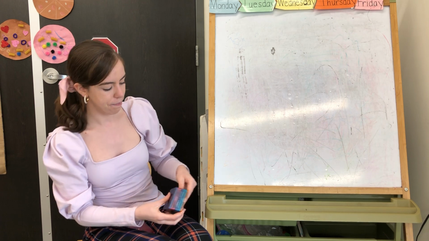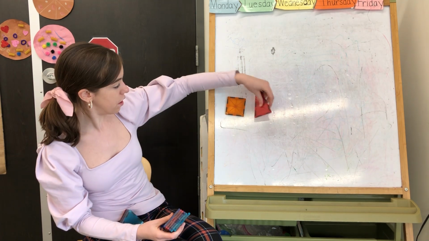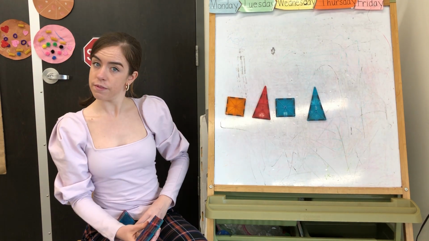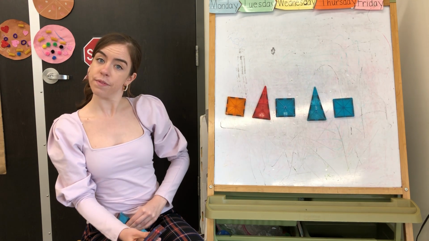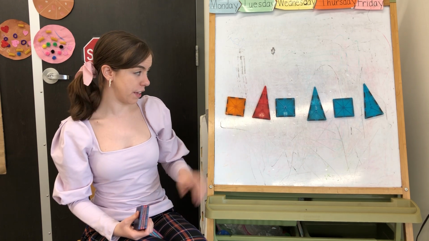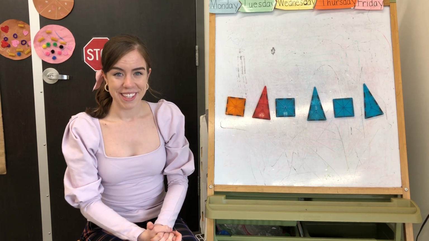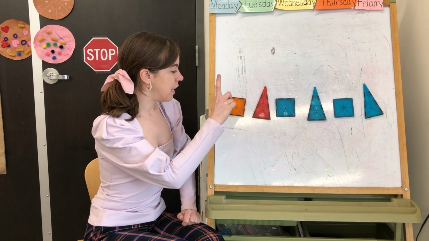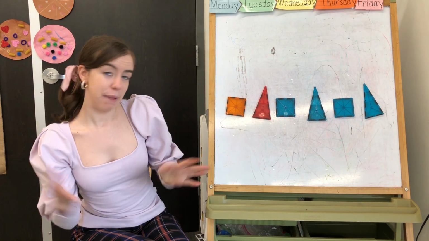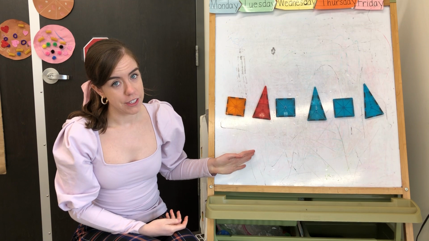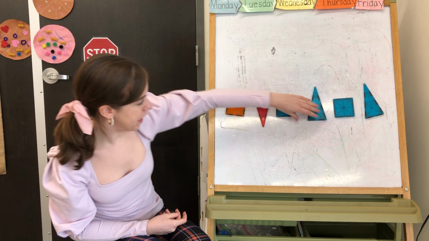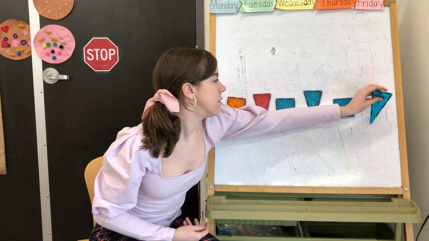Okay, I have it in my hand. What kind of pattern do you think I made? Do you think it's based on the colors or the shapes? You got it, I made a shape pattern this time. So it's square, triangle, square, triangle, square, triangle. See? The colors didn't matter, I mixed some of them up, but the shapes mattered to me. So that was a square triangle pattern. I could also turn the triangles down like this. Ooh, that looks really cool too.